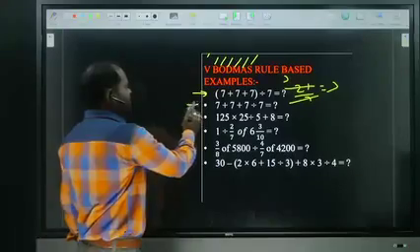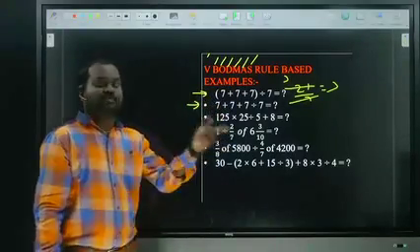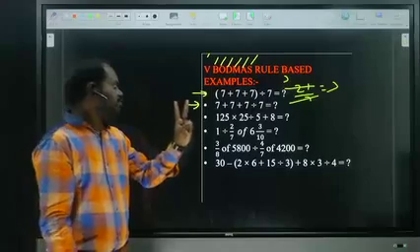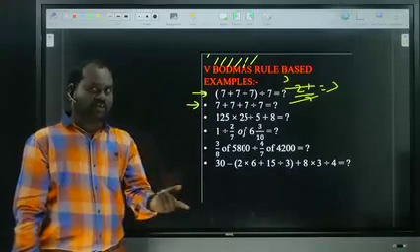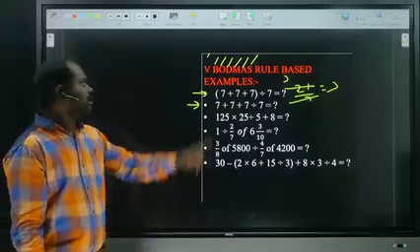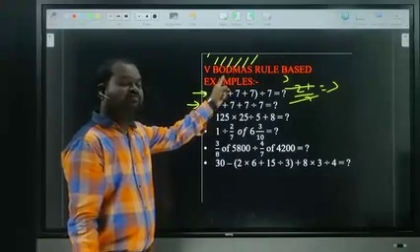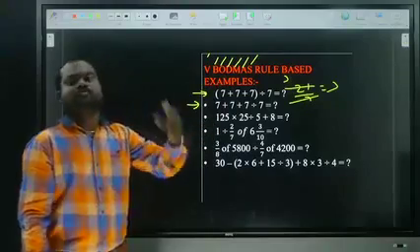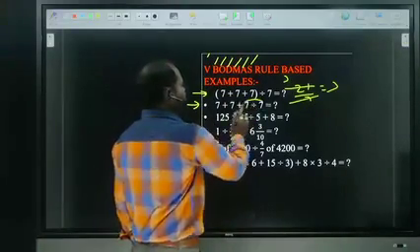I gave the same numbers, but here the bracket is not there. When the bracket is not there, only two symbols are there: addition as well as division. As per the BODMAS rule, in addition and division, which is the first preference? Division. After completion of division only, we should move to the addition. Okay?